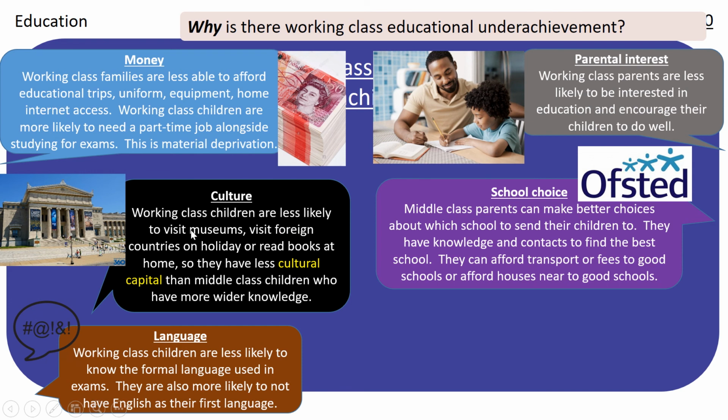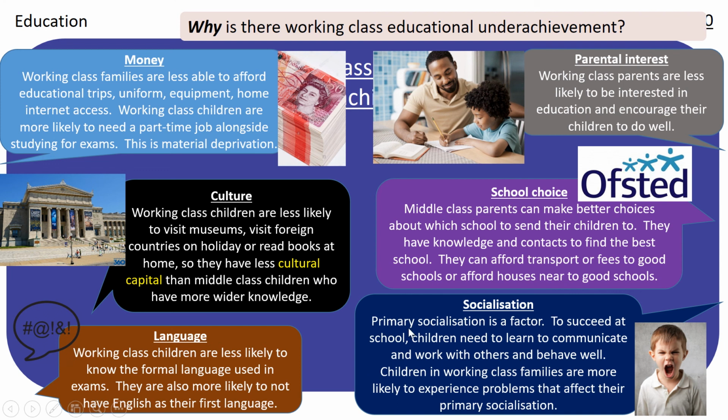Working class children are also less likely to visit museums, to go on foreign holidays, and they have less wider knowledge. It's called cultural capital, than middle class children have. Maybe you're studying a book for school in English and something happens to the character. Well, the more wider knowledge you've got, the more understanding you're going to have about what that character is doing and what it means to them, and the better marks you're going to get when you write about that book. Similarly, if you go into an exam and there's an extract there you've never seen before, you've got to analyse the language in it, you're more likely to know what's going on in that extract if you've got more wider knowledge, because you've got more cultural capital, because your family can afford to take you to foreign countries, to learn about the world, to visit museums, and so on.